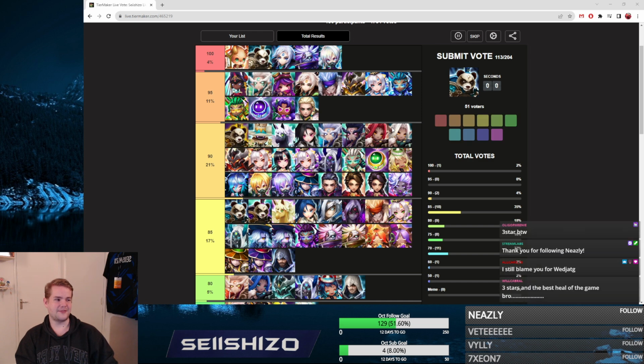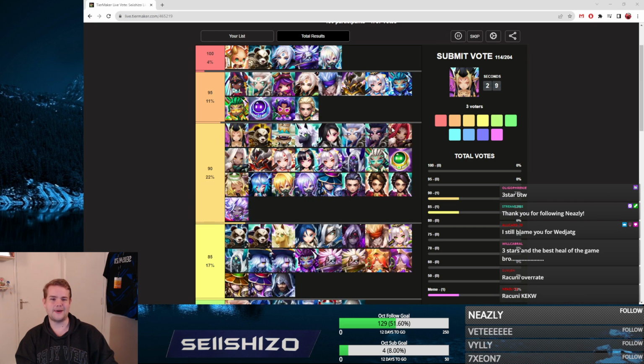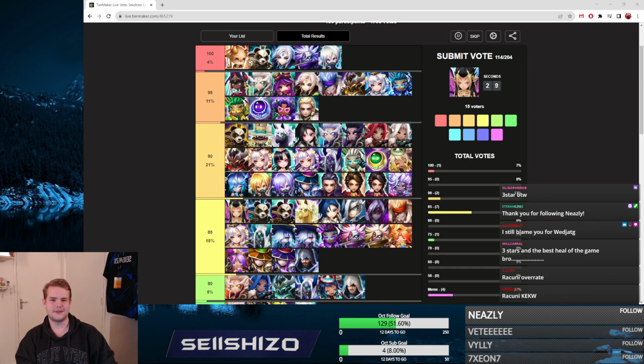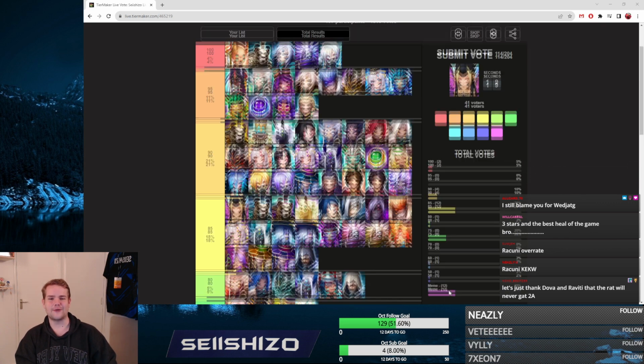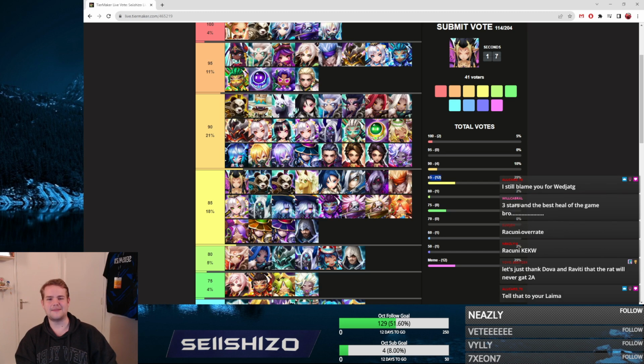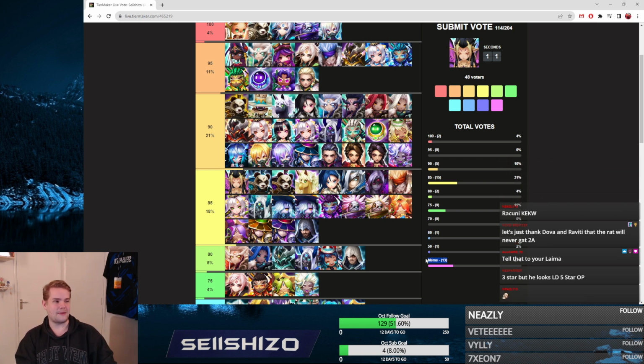I still blame you for Widget. I don't blame you for anything. I do not have the power to nerf or buff units. Raccoonie overrated. Seems like it. It's funny how this one is also like 85 or meme. I would say that this is the moment where his passive works. And this is the moment where it doesn't. Tell that to your Lima. Okay, maybe I can take credit for Lima being nerfed, but that is maybe about it.